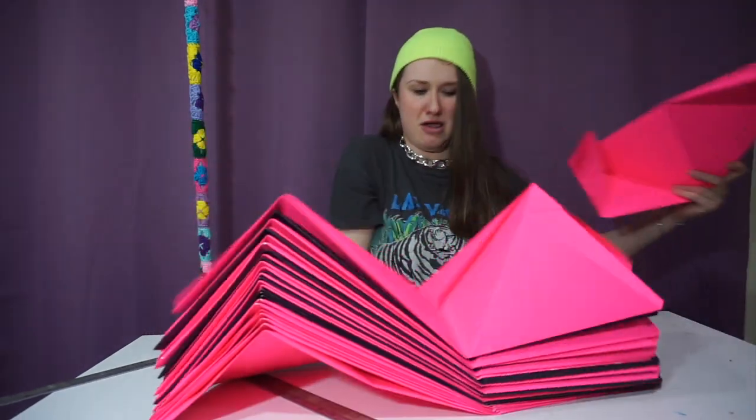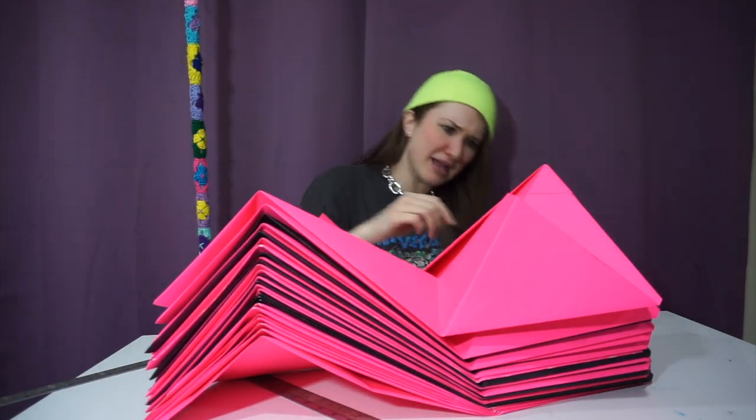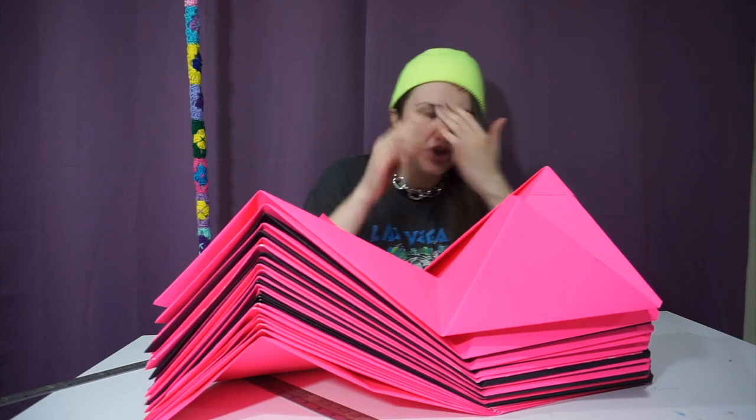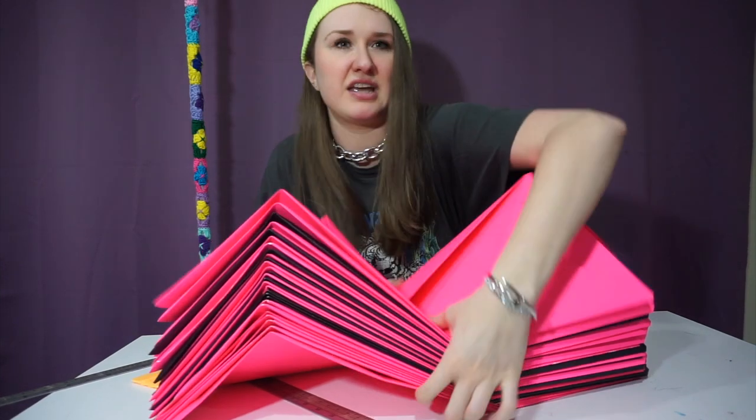Okay, let's go. All right, here are the pieces. All of them, all should be 30. Mostly pink, a little bit black. Okay, 1, 2, 3, 8, 9. There's 9 black pieces. Okay, that'll be great. So I can just spread them out evenly.